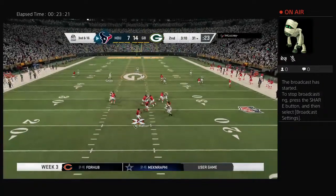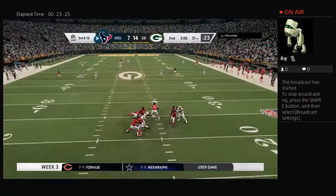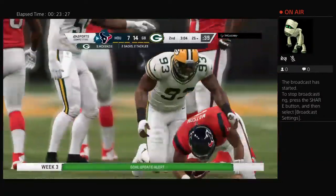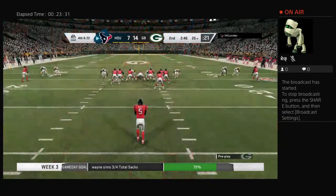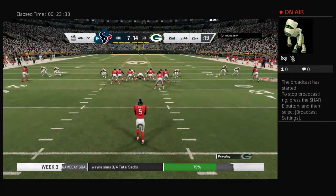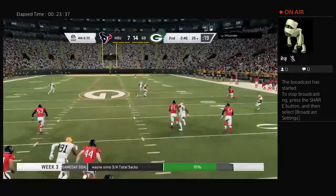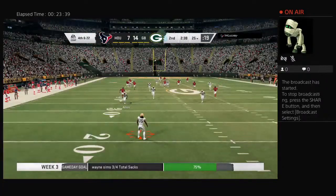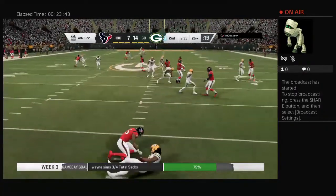Third and long, it's Watson. And he's going to have to eat this one as down he goes. I'm starting to feel for that quarterback back there. I mean, you know me. Normally, don't have a lot of empathy for the QB, right? In this case, definitely. He's been under constant duress this entire game. I don't know how he's surviving back there. And to think, there's still a long way to go in this football game.